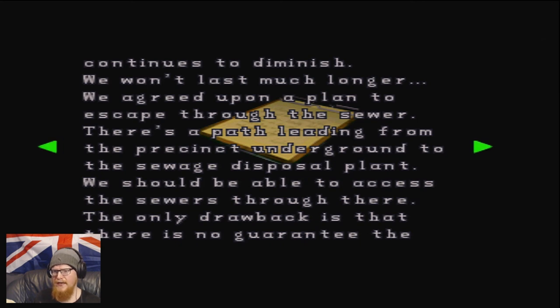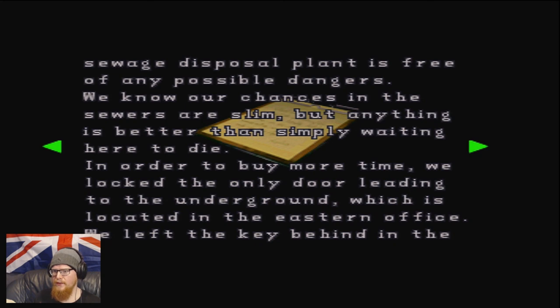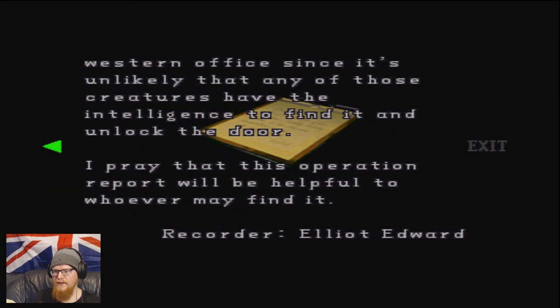We agreed upon a plan to escape through the sewer. There's a path leading from the precinct underground to the sewage disposal plant. We should be able to access the sewers through there. The only drawback is that there is no guarantee that the sewage disposal plant is free of any possible dangers. We know our chances in the sewers are slim, but anything is better than simply waiting here to die. In order to buy more time, we have locked the only door leading to the underground, which is located in the eastern office. We left the key behind in the western office, since it's unlikely that any of those creatures have the intelligence to find it and unlock the door. I pray that this operation report will be helpful to whoever may find it.